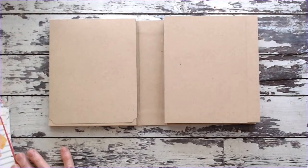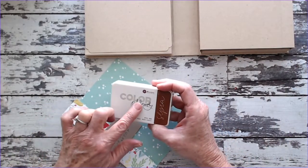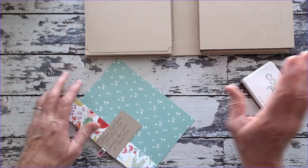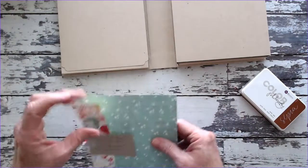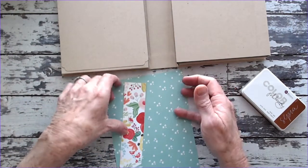So I'm going to go get some ink. I've got the craft paper. I'm going to use sepia in the Color Philosophy Prima ink colors, and I don't use an applicator for my inks. I just ink straight from the pad. So I'm going to start on this left side first, here where the photo flips are. So I have my paper pre-cut. So I'm going to be inking and then gluing them in.